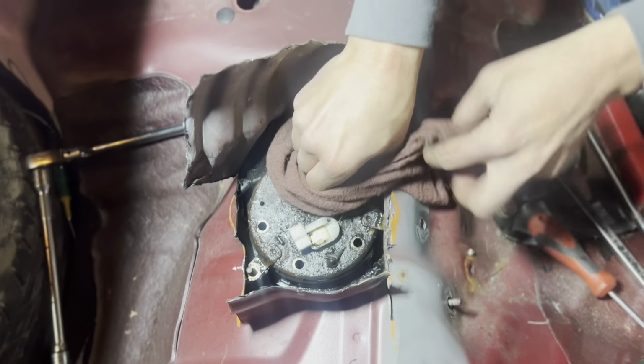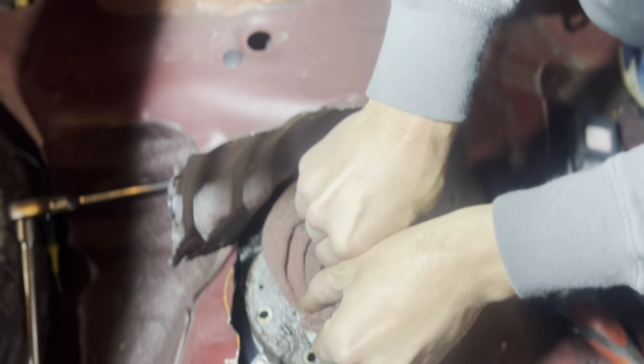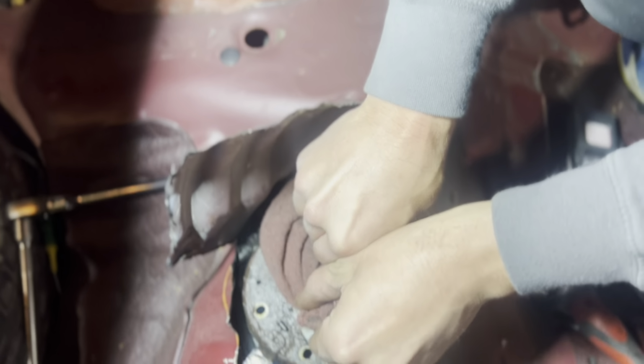You have to kind of bring it up nice and gentle, and you might have to do a specific twist to get it out. Just wiggle and twist until it finally makes its way out. Oh, yep, there you are. She looks decently clean. That's good. Tank looks great. Awesome. When she's drained out, exit the car, and let's take it to the bench. It's gonna probably continue to drip fuel out for a while.